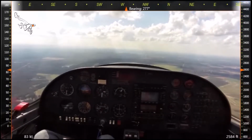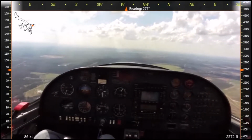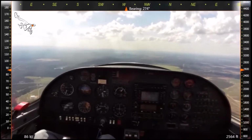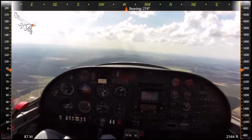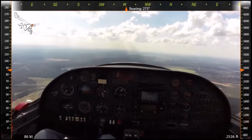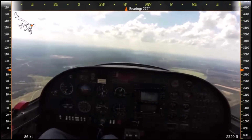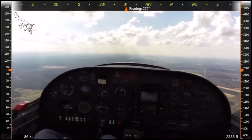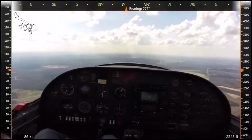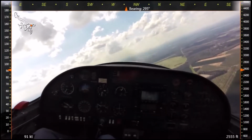Okay, real nice. I want you to go ahead and set me up for slow flight. Okay. So what's the first thing we do before we do a maneuver? Turn the landing light on and do a clearing turn. Okay, give me one to the right, one to the left, and maintain 2,500 feet.